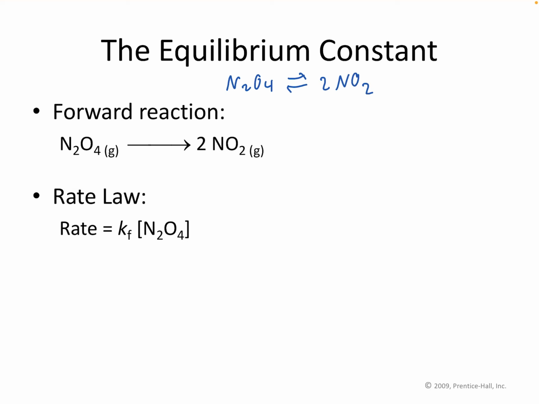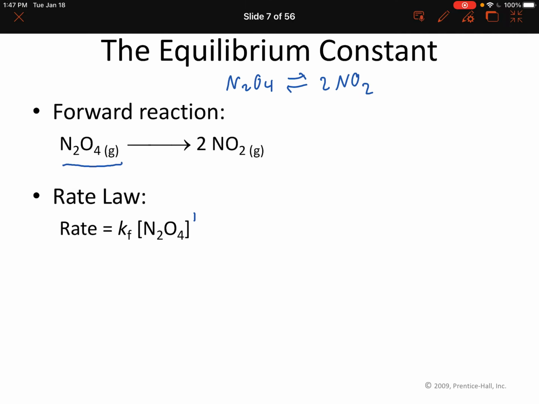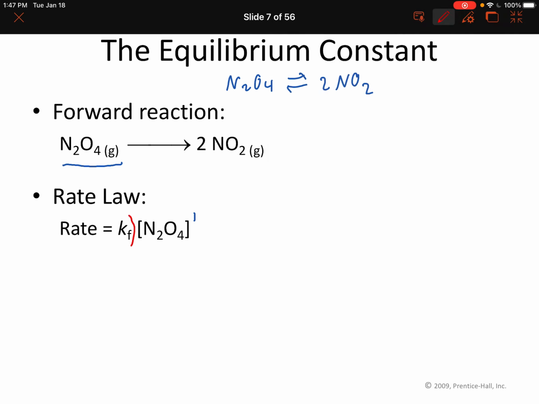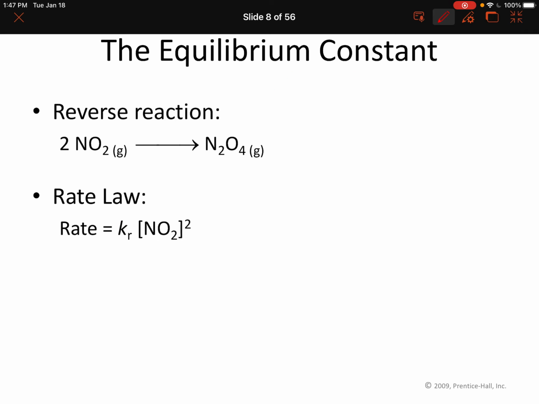We call these simple reactions elementary processes. If it's an elementary process, then I can get the rate law just by looking at coefficients. In this case, we're trying to figure out the forward reaction with N2O4 as my reactant. It has a coefficient of 1, so on the assumption that it's an elementary process, the exponent for the molarity of N2O4 is going to be 1, just like its coefficient. So the rate of the forward reaction is going to be the rate constant for the forward process, Kf, times the molarity of N2O4.